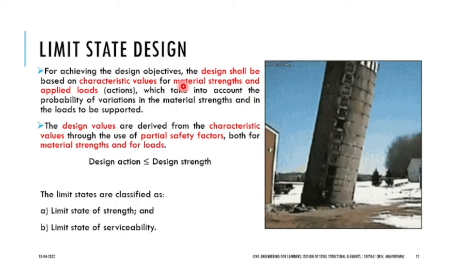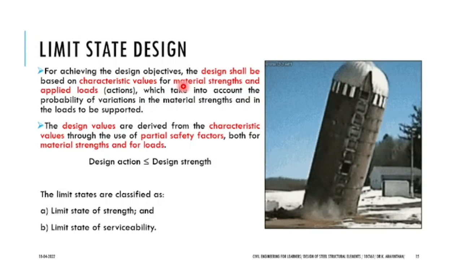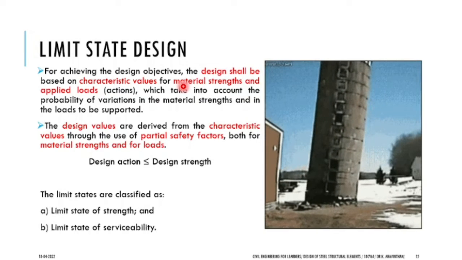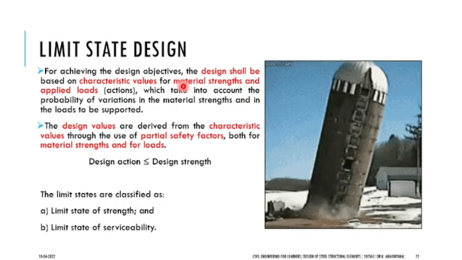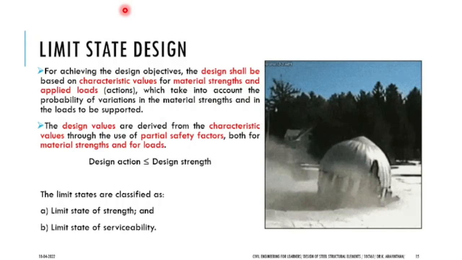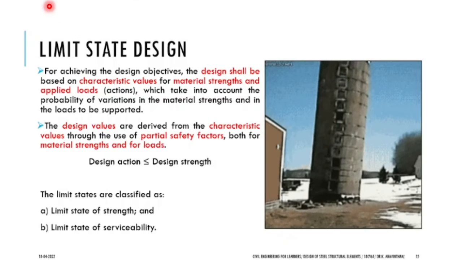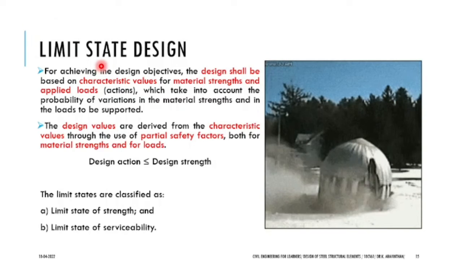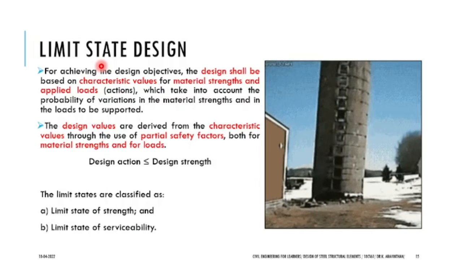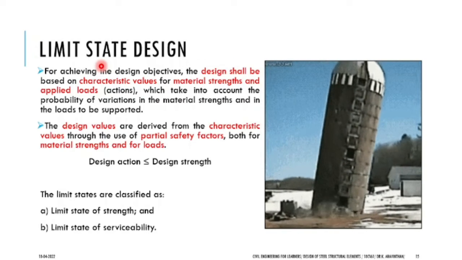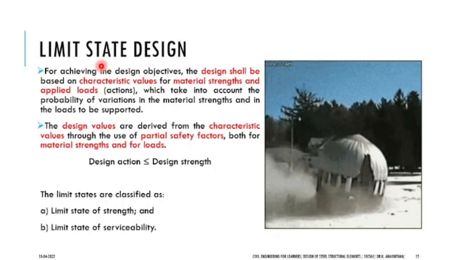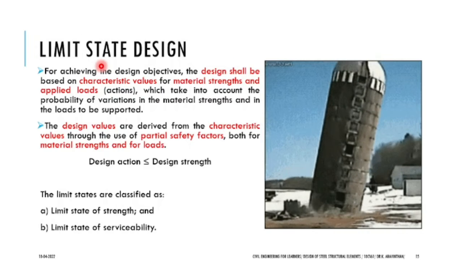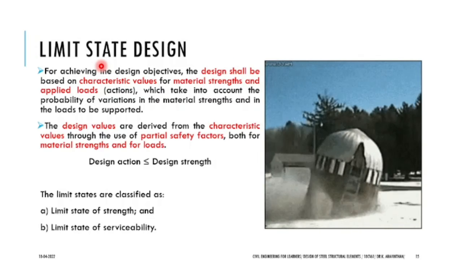And another thing is load. If the exact load coming is 200 kg, you should assume 200 into 1.5. What is that 1.5? Safety factor, which is given by whom? Limit state. This word is not said by me. Limit state is saying that whenever a designer is considering a load, he should multiply with what? Partial safety factor. And whenever a designer is taking a material, he should also take a partial safety factor, which I will discuss, how much you should take.